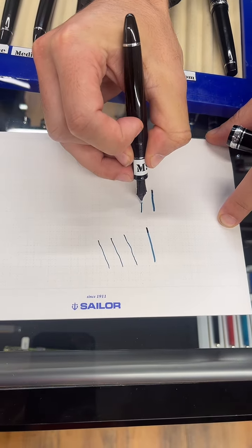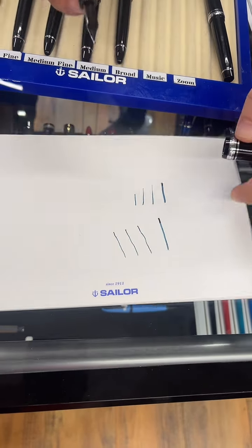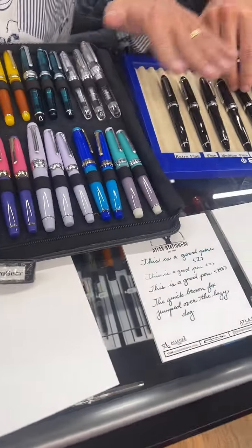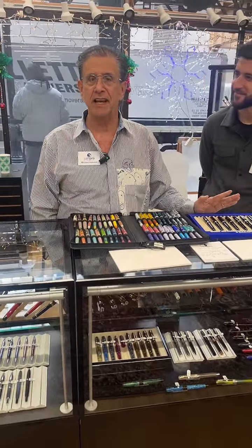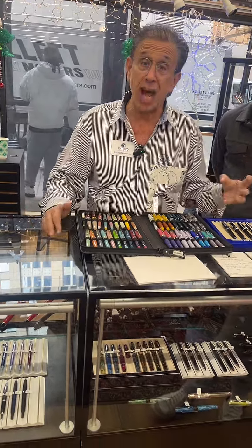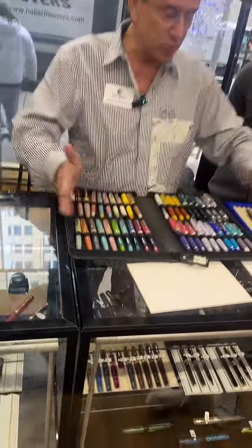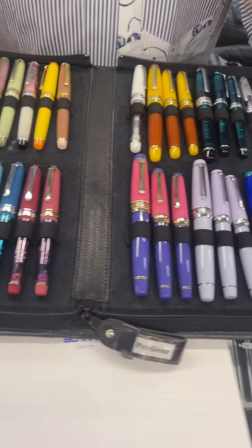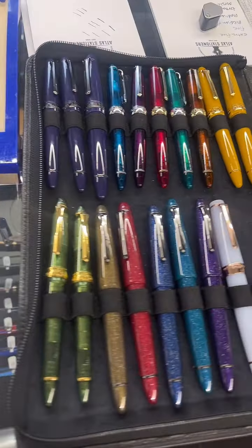But let's just talk about pens. If you're new users and you're just kind of interested, like you're bored with that same old disposable pen, let's just talk. The fact is that when you're looking at pens, let's make it easy. There are nib sizes. And really the reason to come is so that when you come here, you can engage in trying the nibs because it matches your handwriting. And then when you look at the vast range of beautiful pens, which can make some people a little off kilter, the size of the pen should fit the hand. So it's kind of like buying a pair of shoes.